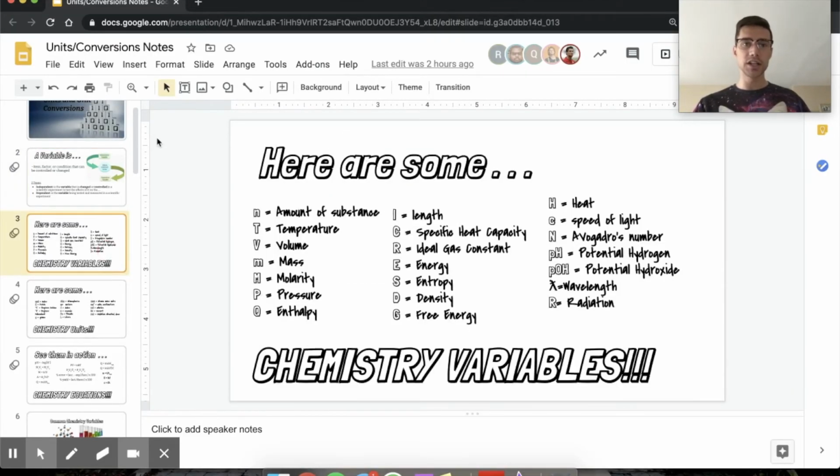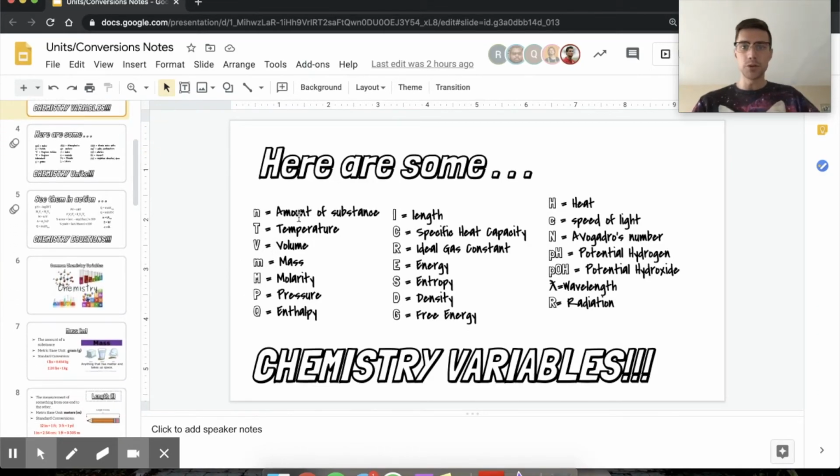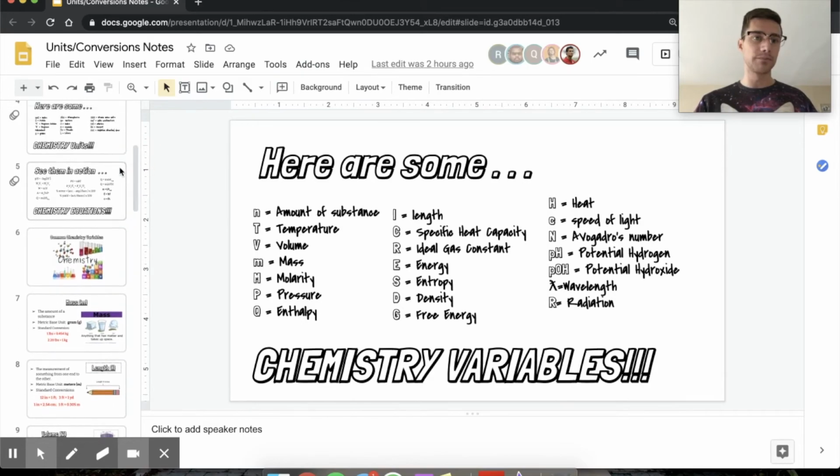So here's just a list of different variables we're going to be using this year. You can look at them right now. We'll talk about each of them once we get to each unit. So right now, we're only going to be learning about a few of them, because specific heat capacity, that's like unit 6, right? That's thermochem. pH and pOH, that has to do with acids and bases. We'll get to that in unit 8. So a lot of these we might not cover yet, but just know that there are a bunch of them out there, and we'll be learning a lot of different variables this year.